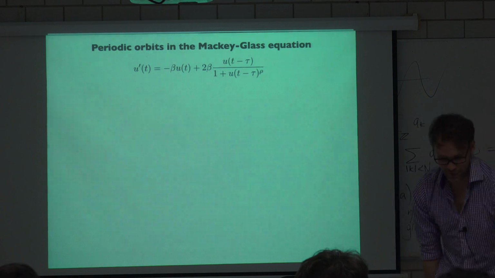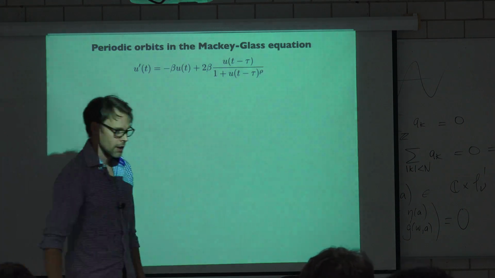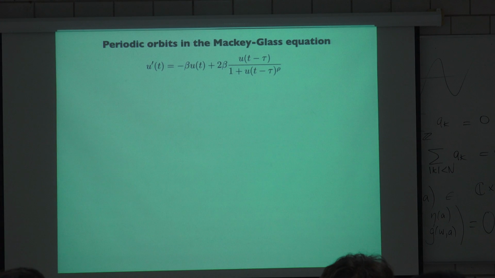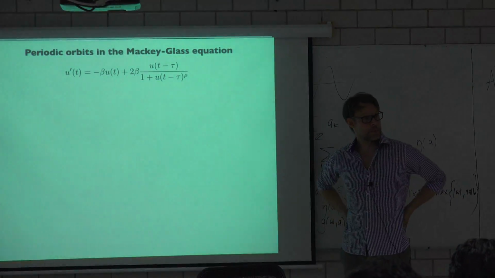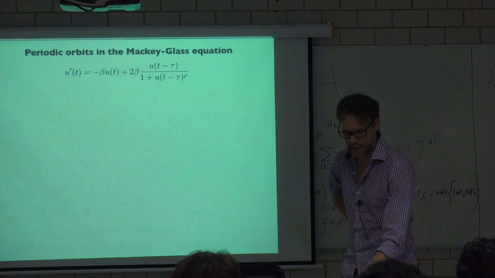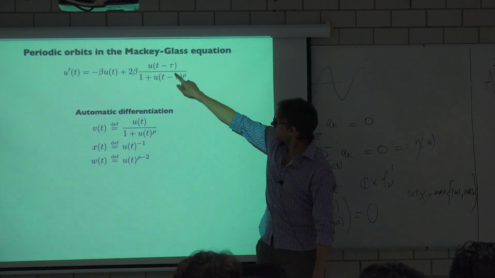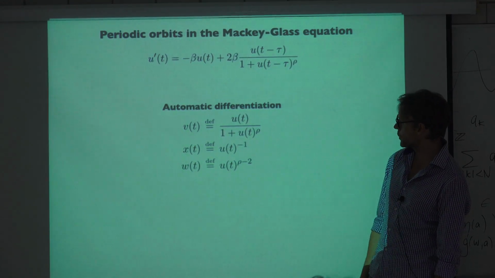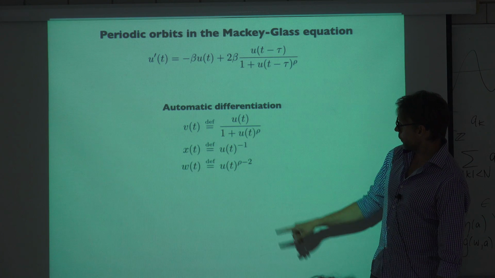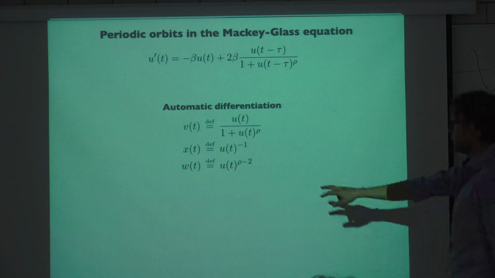Okay, so I have like 5 minutes, I think, right, to talk about results involving the Mackey-Glass equation. So Jade made a very nice presentation about automatic differentiation, and here the same kind of ideas can be applied. So in that case, we used the tricks from automatic differentiation. We introduced that, to encompass that nonlinearity, then we let v of t be u of t divided by 1 plus u of t to the power rho. So when I differentiate that, there will be a u of t to the minus 1 appearing, and there will be that appearing as well.